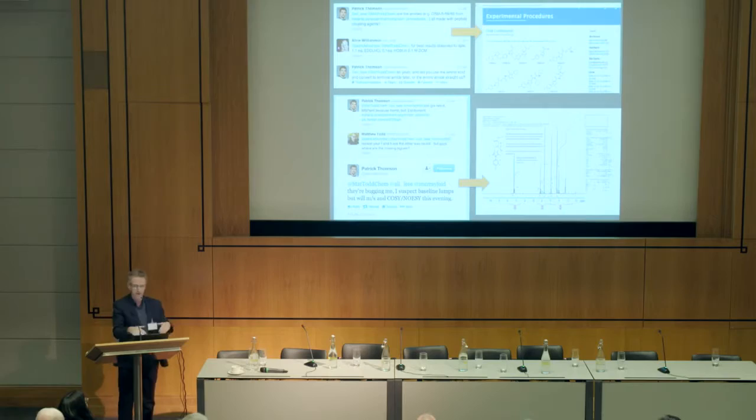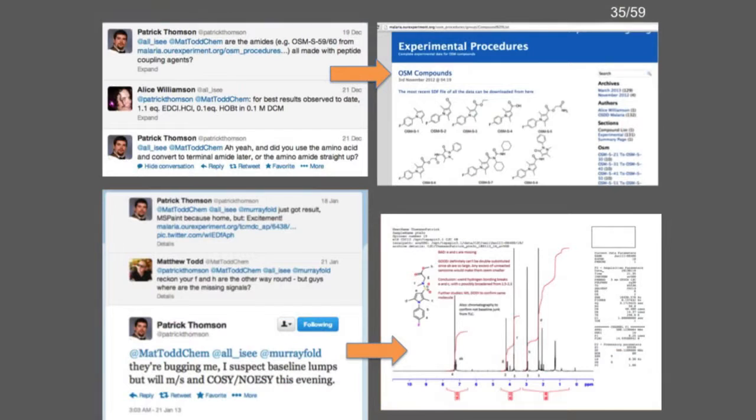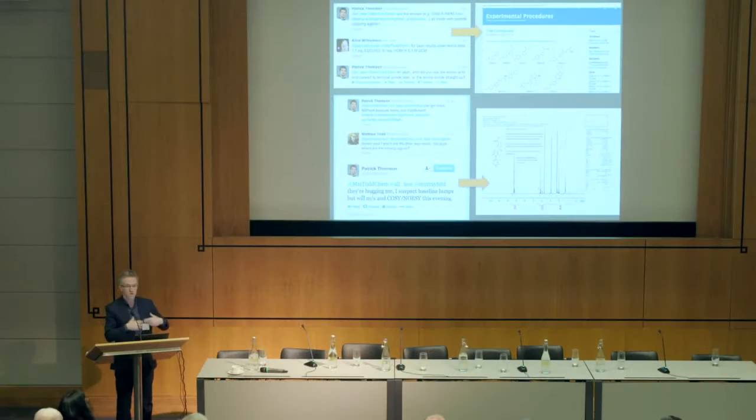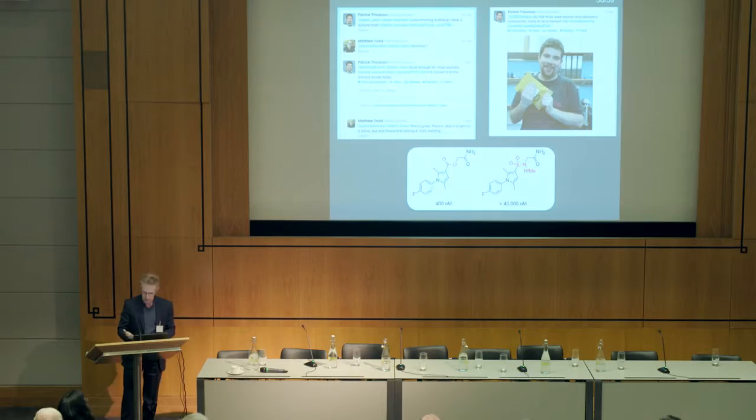It's like collaboration by Twitter, but it's quite effective because there's a lab notebook in the background where all the raw data are shown so that you can check what's going on. So the spectra on the bottom right there is one of these molecules. You can check what he's doing. You don't need to trust the guy. And eventually, he made some molecules for the project and sends those to a lab that's local, in his case, Dundee, and gets those evaluated against the same controls that we're using in Sydney.